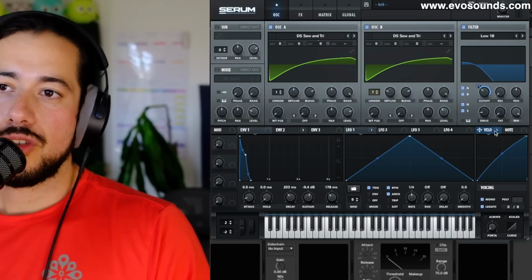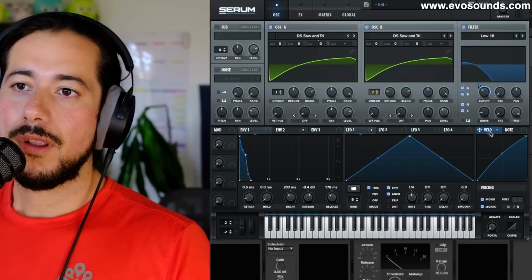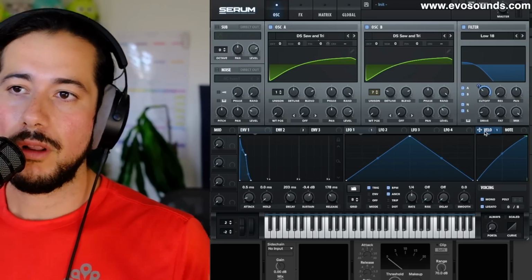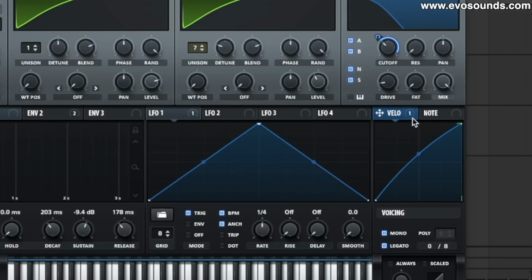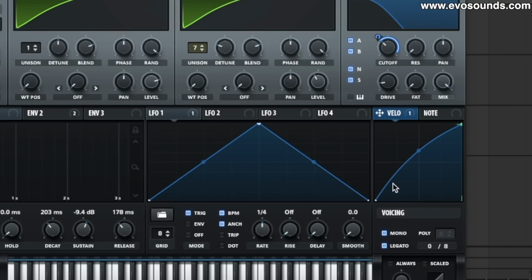The other thing I found interesting was the execution of the velocity modulation. Now, velocity modulation is supposed to go in correlation with the way you hit the keys. If you're an alpha producer, then you are probably hitting your keys hard, which means you're gonna have a high velocity modulation up here with the green. If you're a beta producer, you're gonna be more down here.